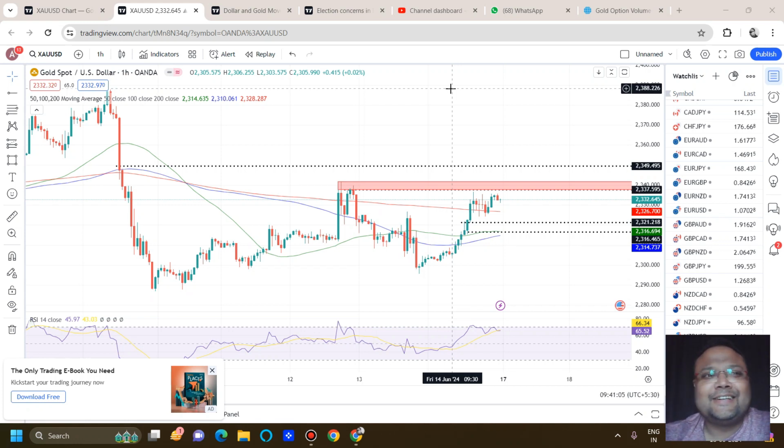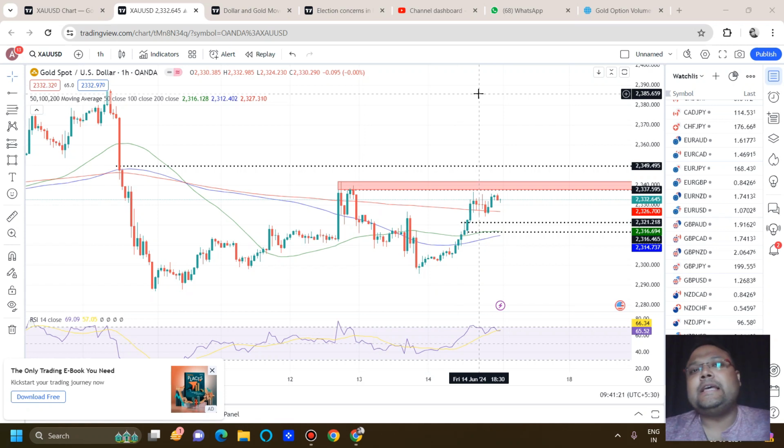So let's get started. My dear friends, this is the hourly chart of gold in front of us, and gold closed at 2332. As expected, gold closed below 2350, but there was some sudden upside on gold, and I was a little concerned because we discussed a few selling opportunities on gold yesterday. We discussed selling around 2319, then 2325. Yes, we got our 30-40 pips, but it was very risky.